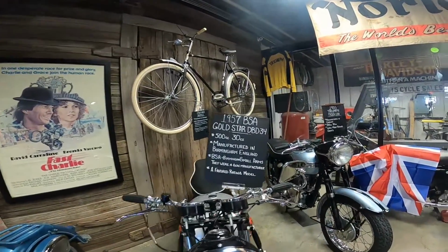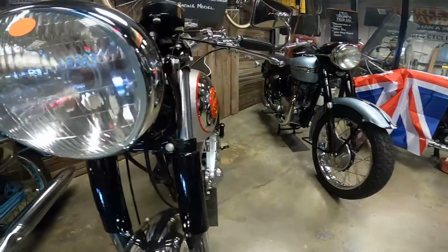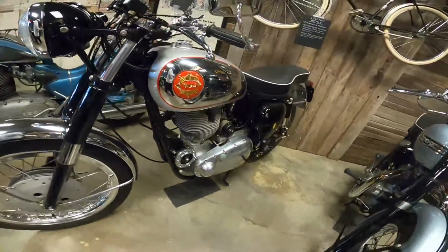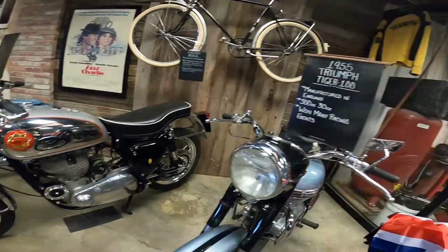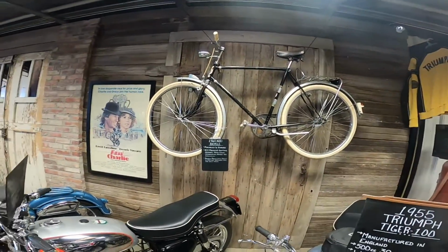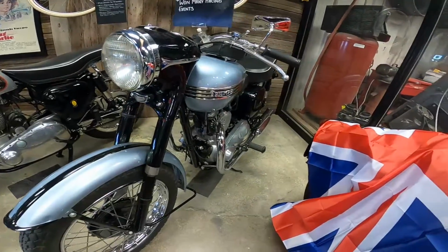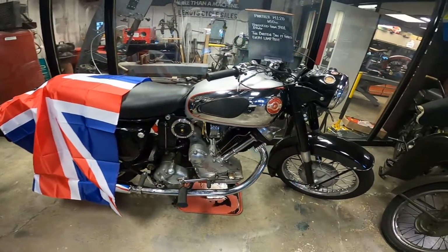Yeah, for these bikes to still be running, they had to be loved and not passed around too much. Well, that's what I'm saying. You can take any of them and bring them back to life. That's what's nice about them. It's like cars, you can work on them. Now the cars, I don't know what I can do. You have to take them to a dealership so they can change the oil and the spark plugs. It's technology, computers.